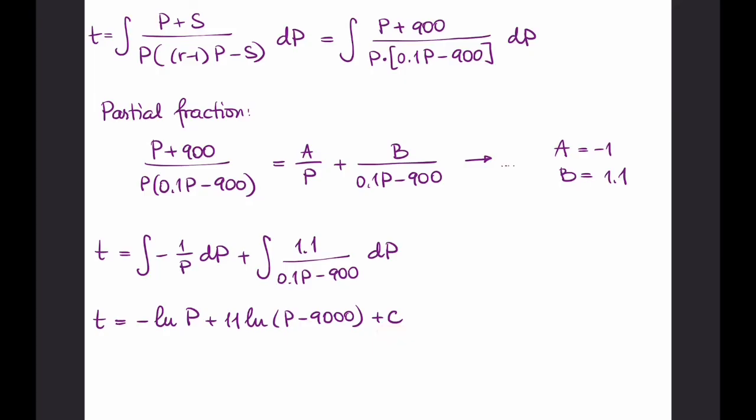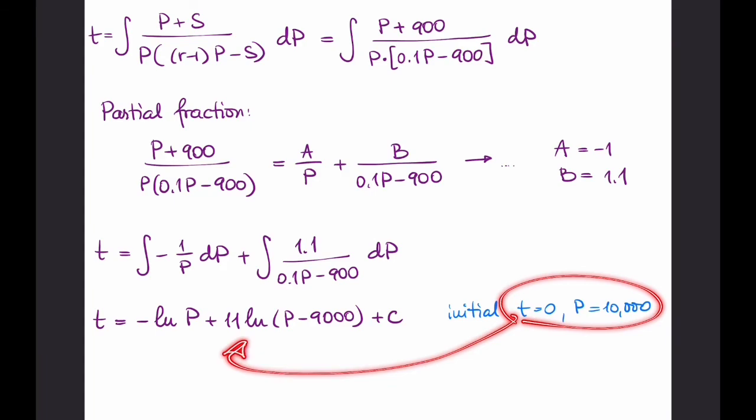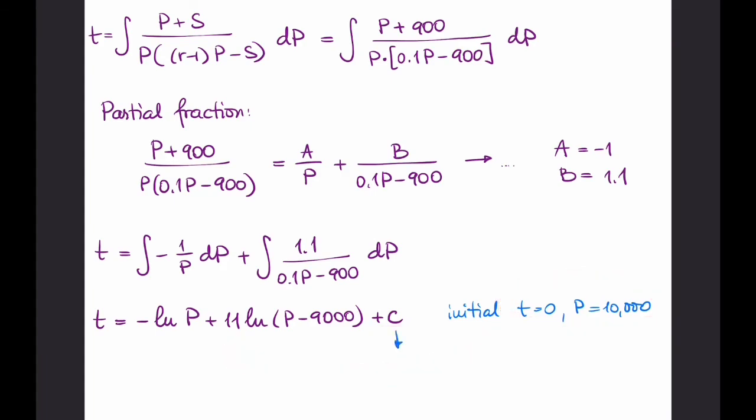Now the next question is, how do we figure out c? Well, recall that the initial condition, so at time t, the size of the female population was 10,000. So this is something that I can plug back into the formula and solve for c. Using this information, we will get that c is equal to approximately -67. It's going to be some sort of a decimal, but this is a close enough approximation of the value.